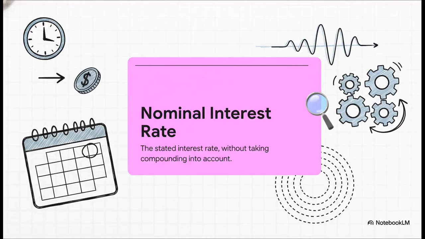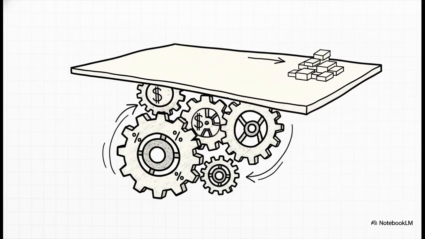So what exactly is the nominal interest rate? In formal terms, well, it's the baseline. It's the simple annual rate a lender quotes you. You can think of it as the rate in a world where interest is only calculated once per year. But as we all know, the real financial world is a lot more active than that. And this is where it gets really interesting.